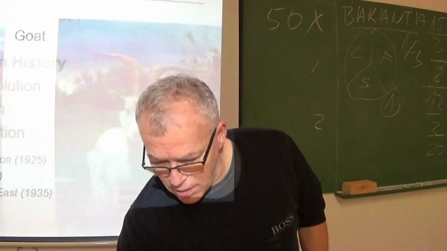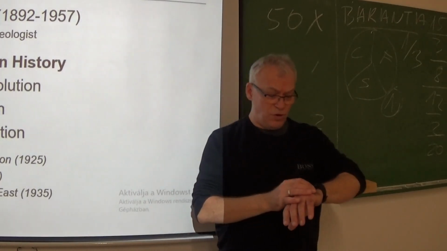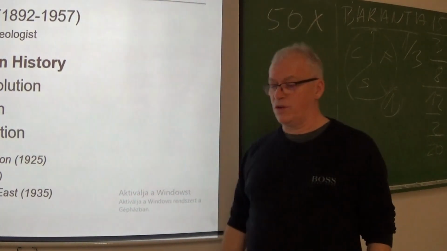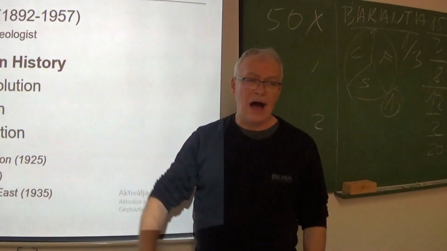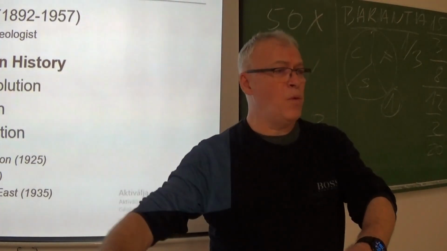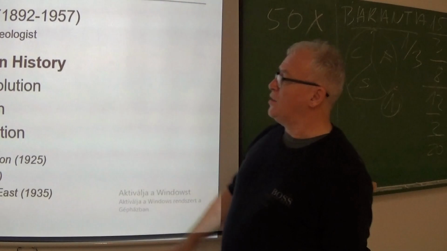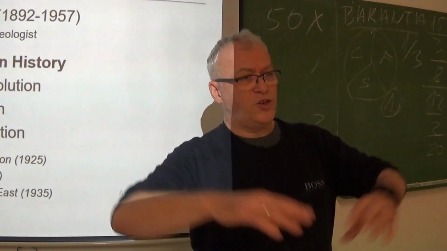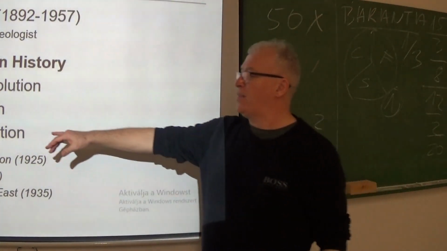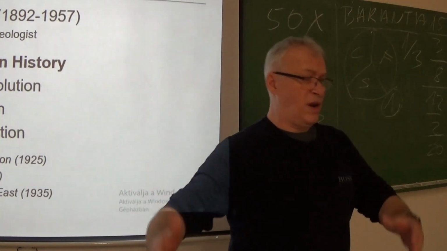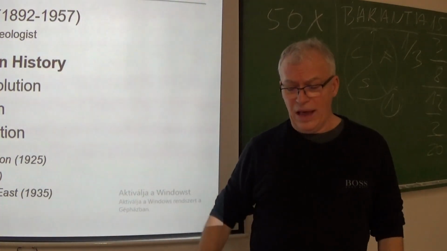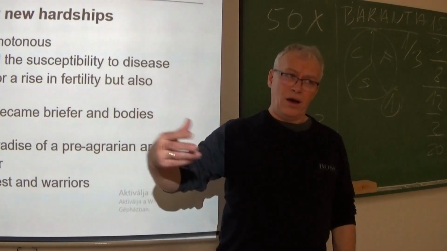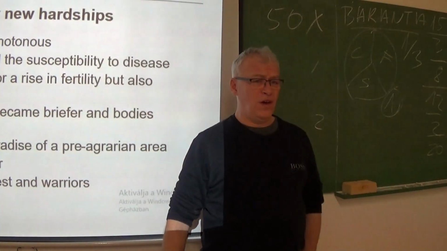Okay, good. If we look at human evolution, we can divide it according to revolutions. The first revolution was the agrarian revolution, the domestication of animals and of plants. The second one, the urban revolution, was the founding not only of small villages but of large communities. And finally, the industrial revolution. The industrial revolution happened at the turn of the 18th and 19th century. Okay, what are the conclusions and consequences of the agrarian revolution?